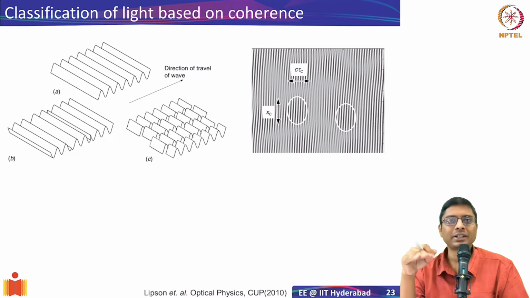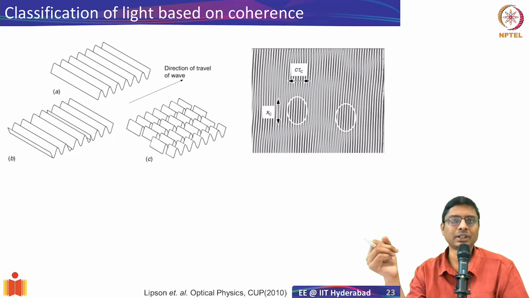In the next week, I'll really talk about how the second order correlation can give you information about the type of light, whether it is quantum light, classical light, and so on, or coherent light, and subpoissonian or superpoissonian. We'll look at that. So before we go into that, let's first look at coherence.